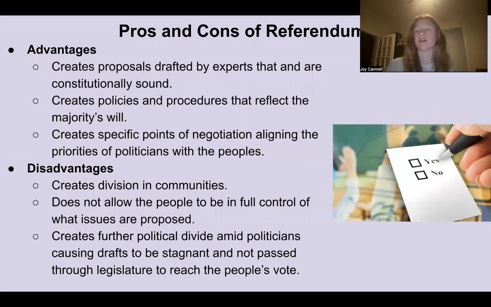Some pros and cons of referendums are the following. The advantages of referendums are it creates proposals drafted by experts that are constitutionally sound. It creates policies and procedures that reflect the majority's will, and it creates specific points of negotiation aligning the priorities of politicians with the people's. Some disadvantages of referendums are it creates division in communities. It does not allow the people to be in full control of what issues are proposed, and it creates further political divide amid politicians, causing drafts to be stagnant and not pass through the legislature to reach the people's final vote.